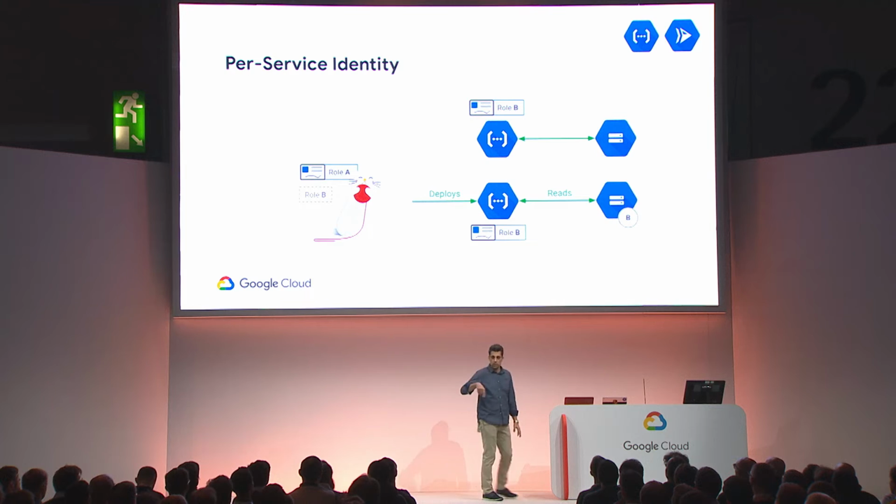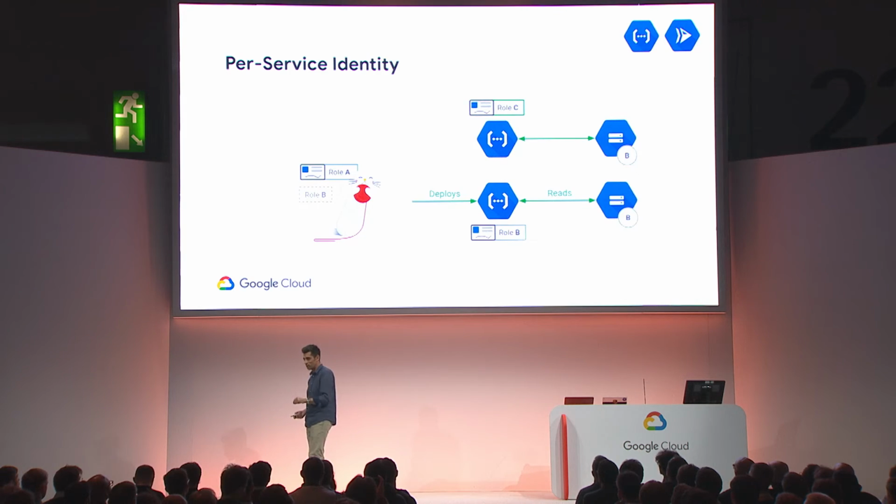Previously, all the functions in the project would share the one identity. Now, this meant that you had the same situation here, where this other function had that same identity with the same role, and you need to give permissions on this other storage bucket for the second function. But it means you have this ability for the first function to access the second storage bucket, which may not be what you want. You have a very coarsely grained permission model.